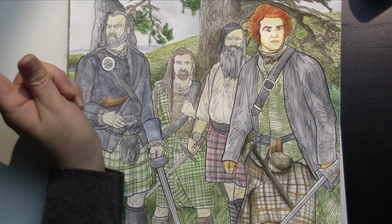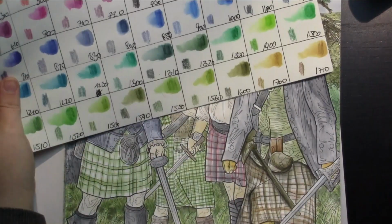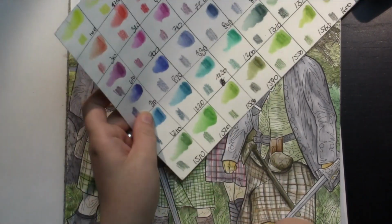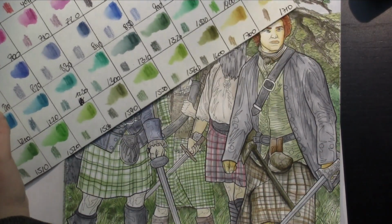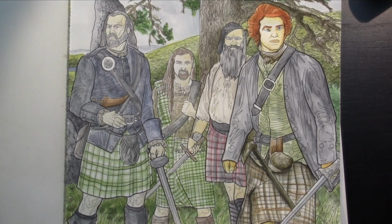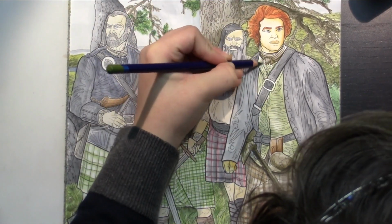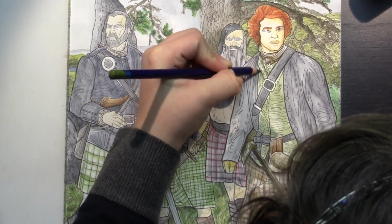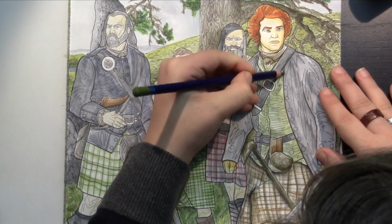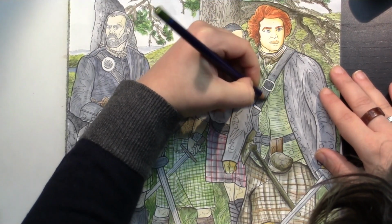Excuse me. Now I need a bit of the olive green here to be intensified, and I think I want the 1540 for that, which is light olive. And I'm going just around these bits here and put some pigment where the jacket meets. So, or this belt here where there's shading going on.